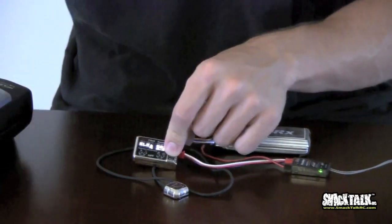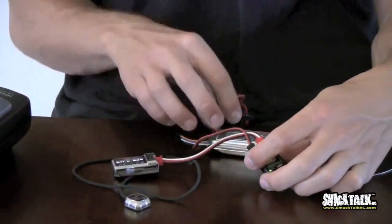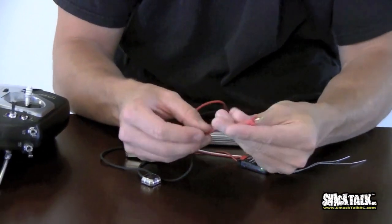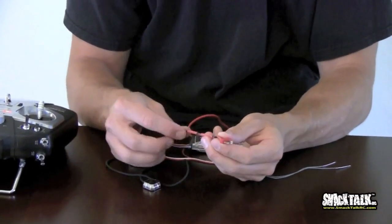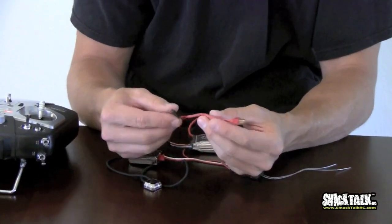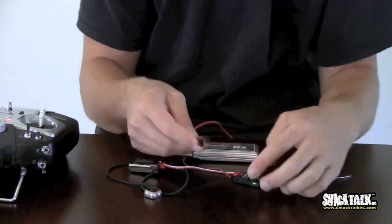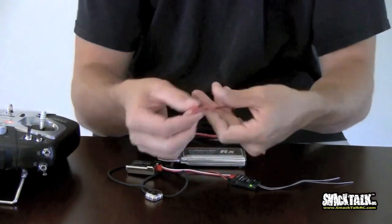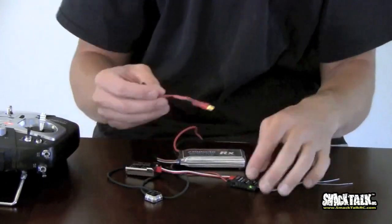You heard it here. So now that we've got it set up, it's a very easy unit, as you can see here. Another way to power it up is to just use a little plug like this. I ran this exact plug on my T-Rex 700 Nitro. I didn't feel like using a switch. I just had 2 of these cables because I wasn't using anything else, plugged right into my receiver, and I just attached my power through a Deans. I recommend 2 plugs just because it gives you a little bit more redundancy.